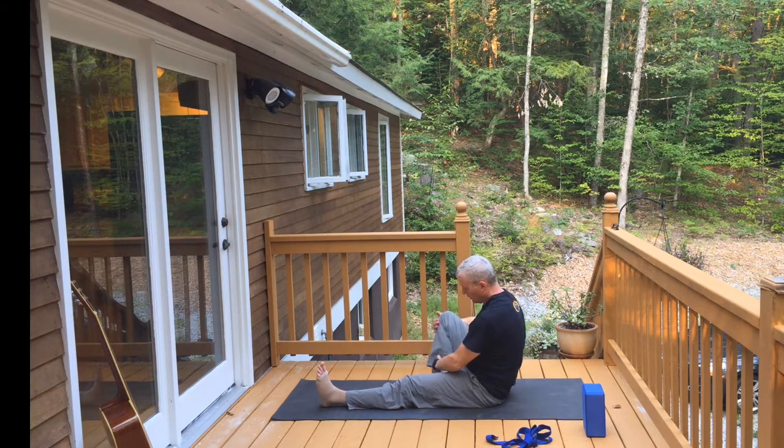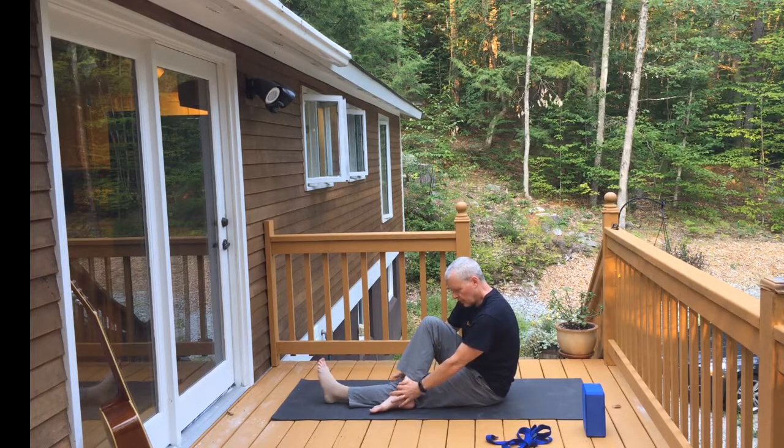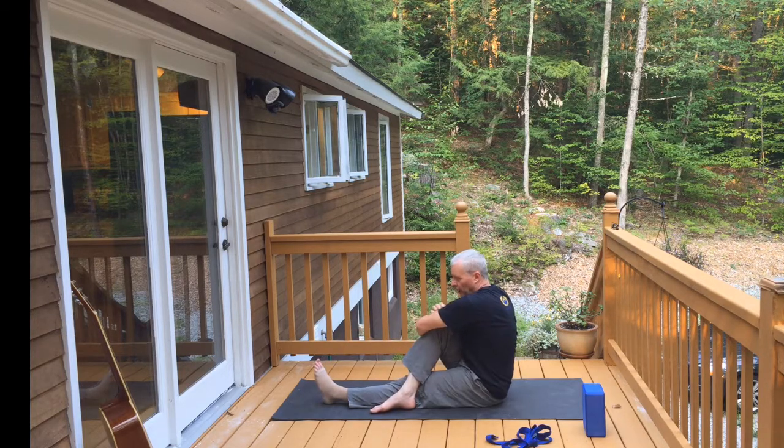And now lift up your right knee. Cross your right ankle just over your left knee so that the left knee and the right ankle are side by side. Pull yourself forward with your left arm. Bring your right hand out back. Press the right hand down. Inhale, sit up. Exhale, twist and turn and look toward the right hand side.